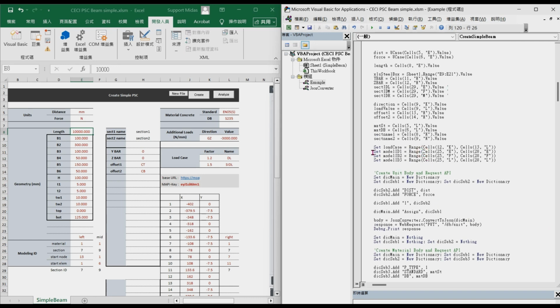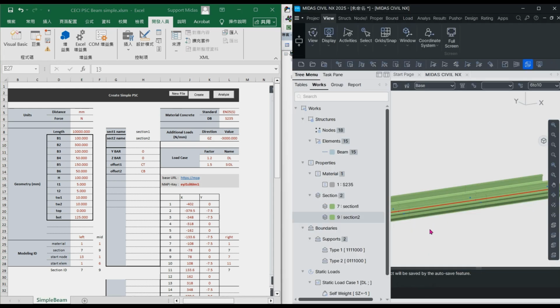You can see here when I assign the set model ID 1, I set the model ID range for E25 until E28. So when I say set model ID 3, 1, it means 1, 2, 3. So this is starting from node 13 here. The left side is starting from node 13.